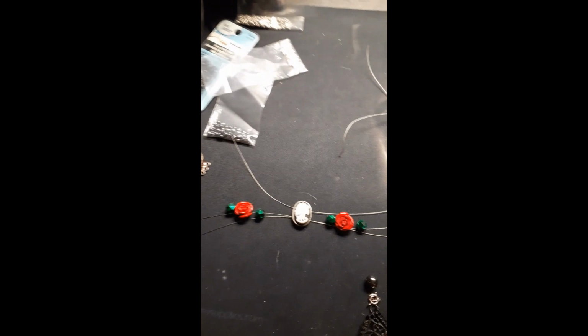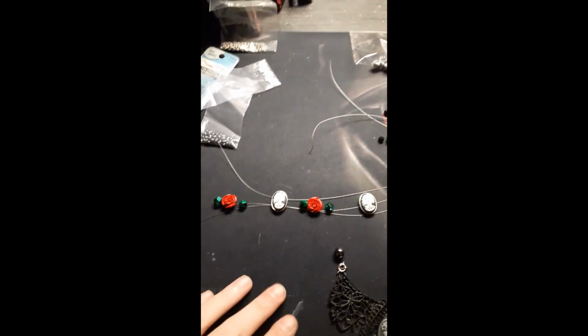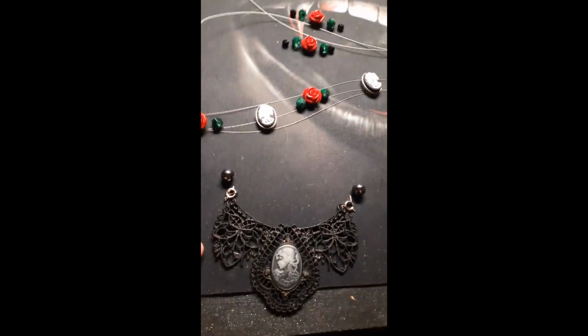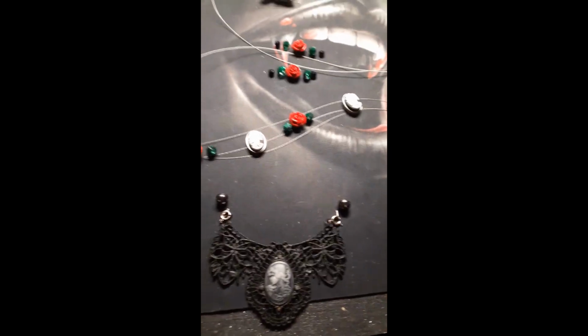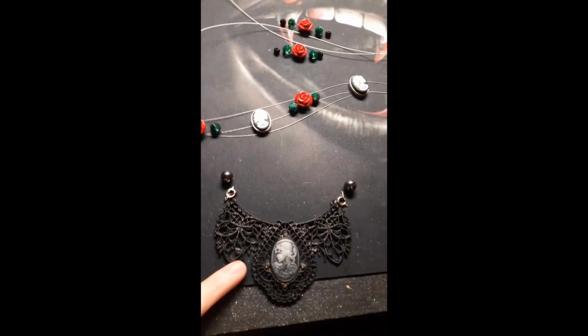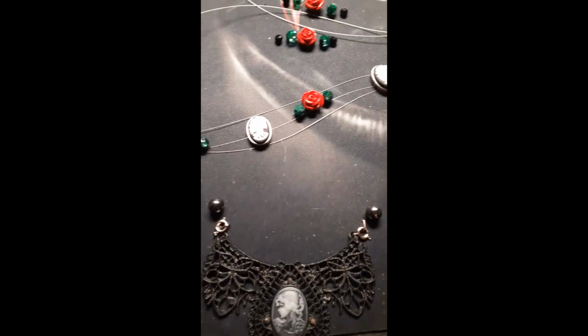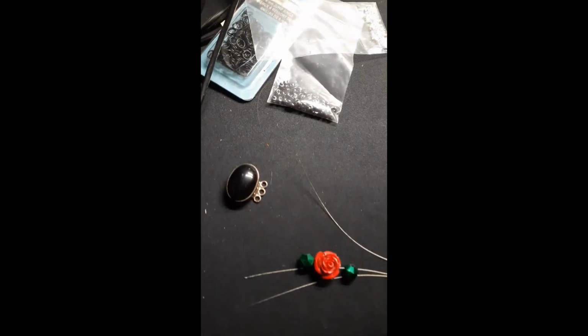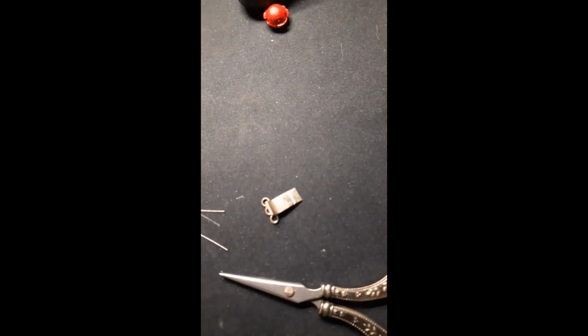Alright, this is what we're going to be working with today. It is going to be a 3-tiered choker with this 4th piece coming off the back. I actually figured out what to do with this. We're going to be using this today, and I am so excited to show you what we're going to do with it. Basically, I have these clasps that were donated to me. There's one side, and then right here is the other.